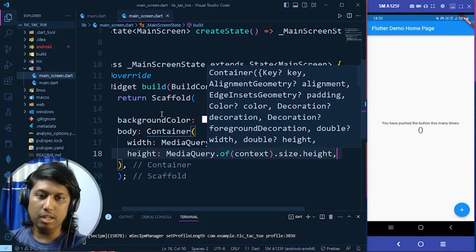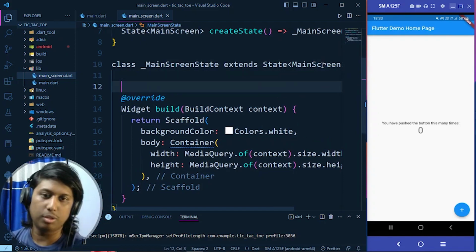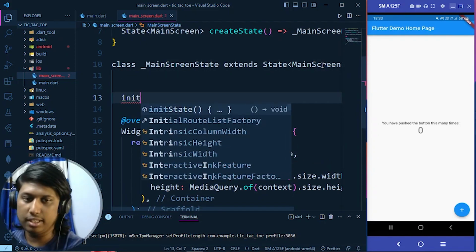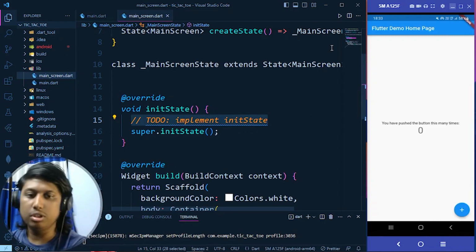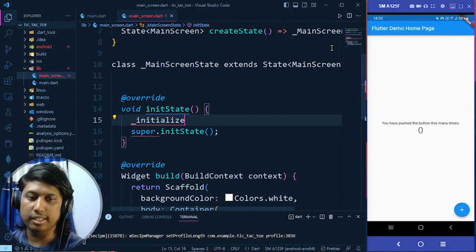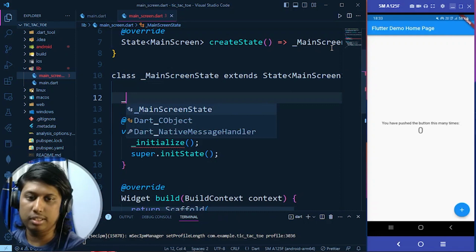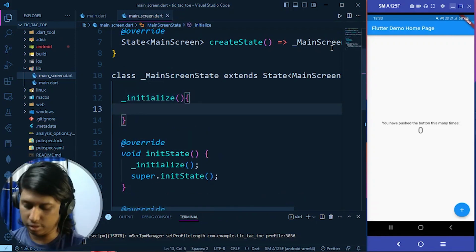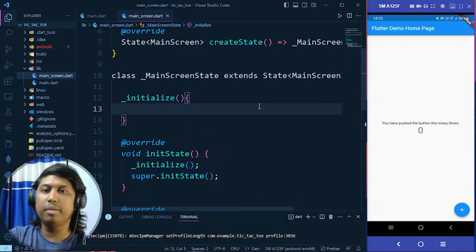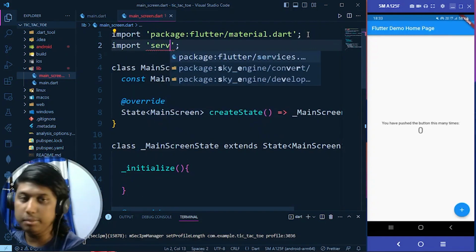So okay, now before making a hot reload, we can beautify our status bar and navigation bar, because it is looking very bad and very ordinary. So what we can do, we can define the initState method here, that actually acts like a constructor for any widget screen. So here we can call a method named initialize, and under that initialize method that we are going to define just upper side of the initState. So initialize, and here we have to make the configuration for the status and navigation bar. For making the designing of status and navigation bar, we must import a package named services dot.